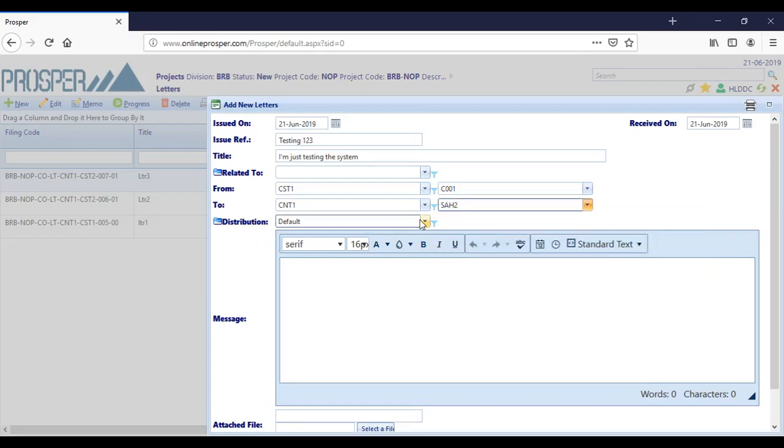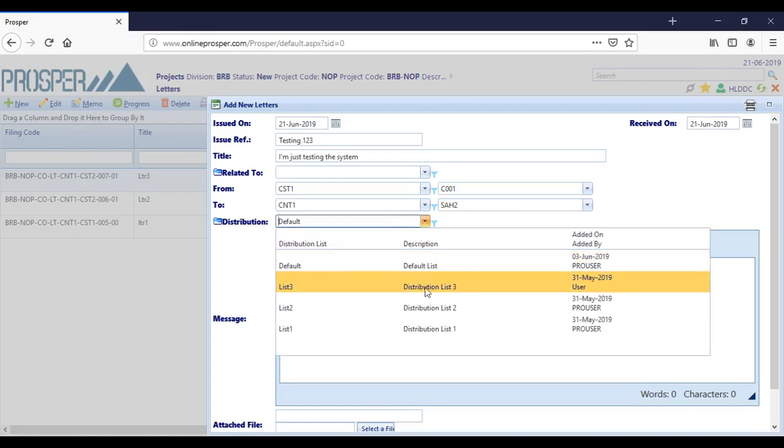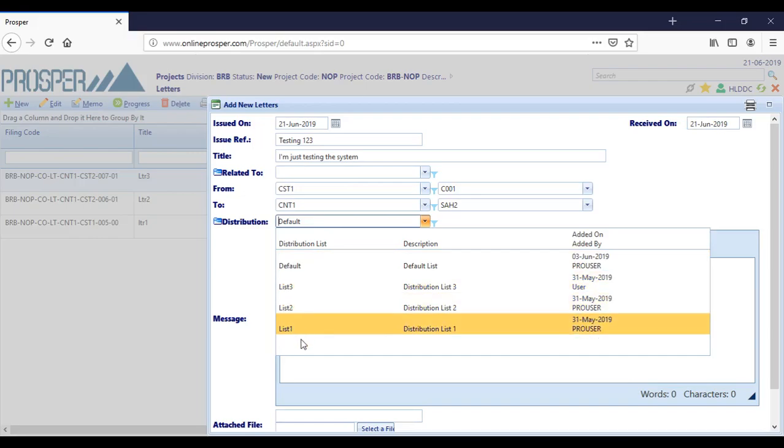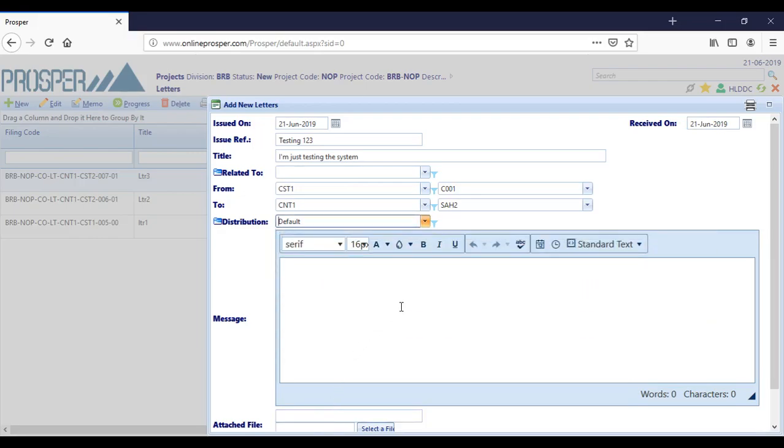And the distribution list, as you can see, these are the distribution lists. By default, it tells me this is the default distribution list. I can decide to send it to a different distribution list.